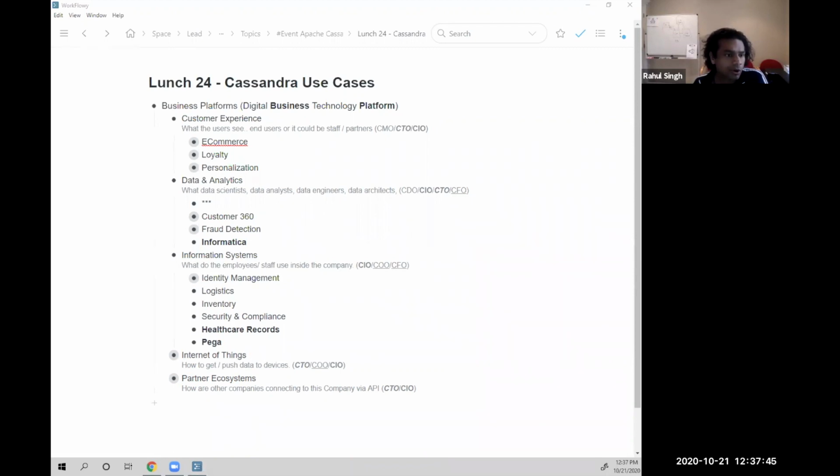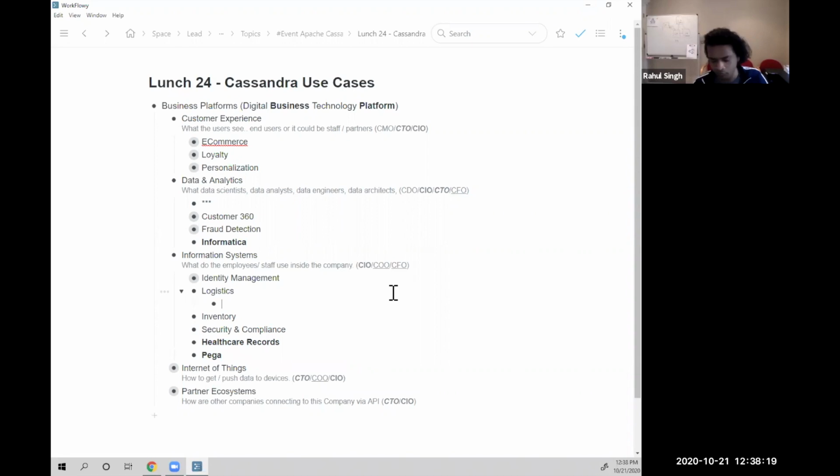Logistics. Let's just say you're living in the US and you receive spam in your physical mailbox. That mail is being tracked in a Spark Cassandra-based system. And that's logistics, delivery of things. But other companies also use it. Again, I'm not going to name any names, but for the most part, if you've received anything from Amazon, maybe not directly using the Amazon delivery engine, but like anything else, you're basically using a system indirectly that runs on Cassandra.